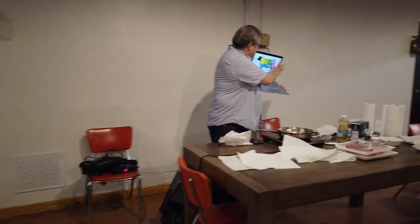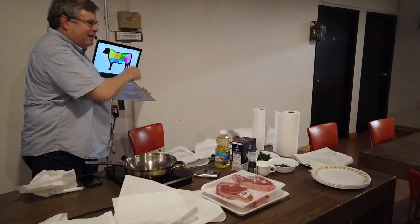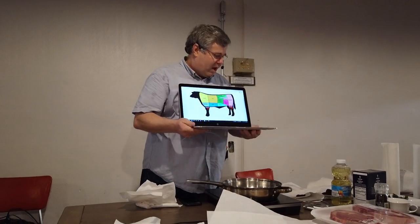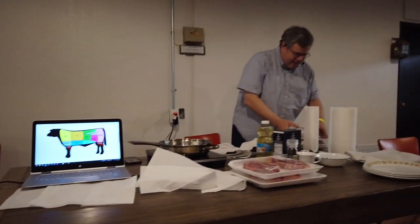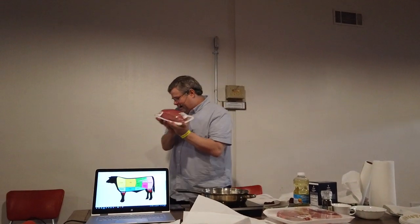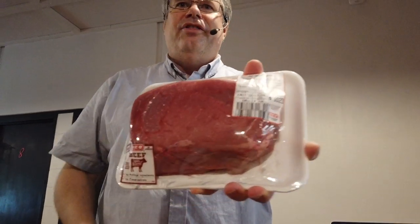And then towards the rear end, the leg muscles. Okay, see the pink? It don't stink, but it's tough. I will show you an actual top round rump. This is a beautiful piece of meat. It has no fat in it. You think there's fat in the buttocks, right? There is not. No fat. Now, this piece of meat is pure lean, doesn't have the flavor that comes with fat, but it's really good if you like cooking chili, or if you want a roast that you have other sources of fat. It's a great piece of meat, okay?